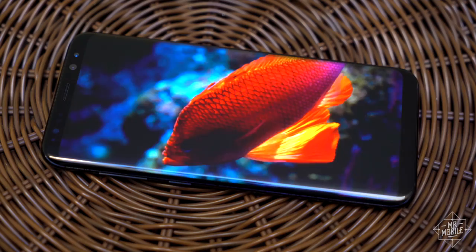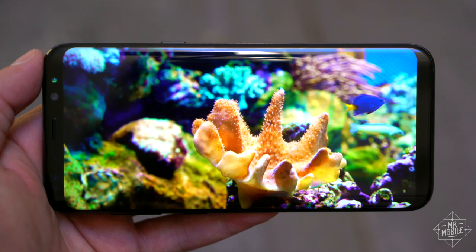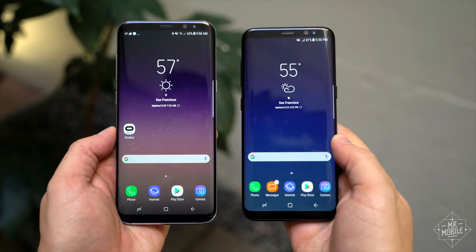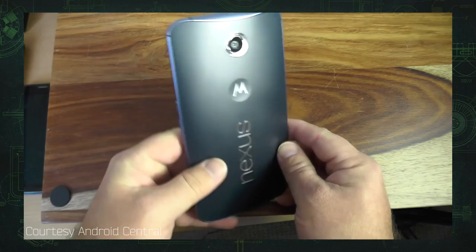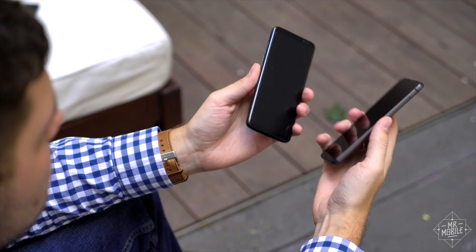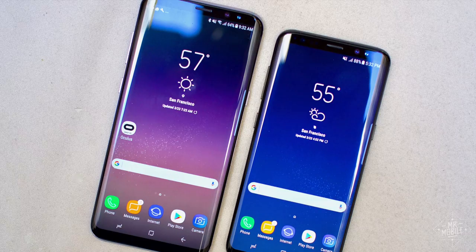The displays feature elegantly curved corners, spilling over the edges like an infinity pool, and they come packing HDR technology that seems to be 2017's big thing. Those screens are also bigger this year — 5.8 and 6.2 inches depending on whether you go for the S8 or S8 Plus. Where a six-inch phone used to be very unwieldy back in the days of the Nexus 6, Samsung has made it manageable by stretching the display vertically, much like LG did with its G6. After several weeks using that phone, the S8 Plus feels pretty natural to me.